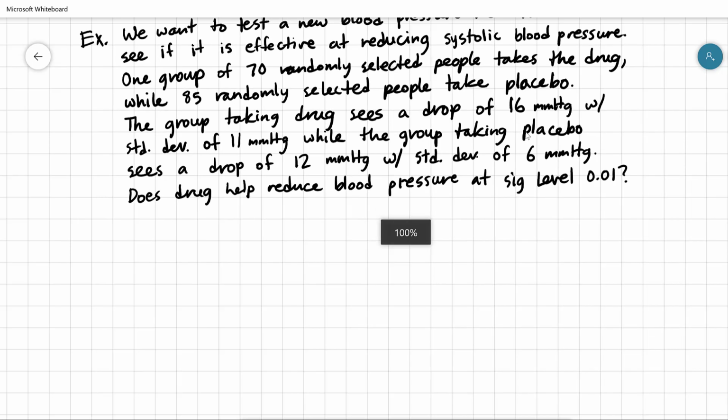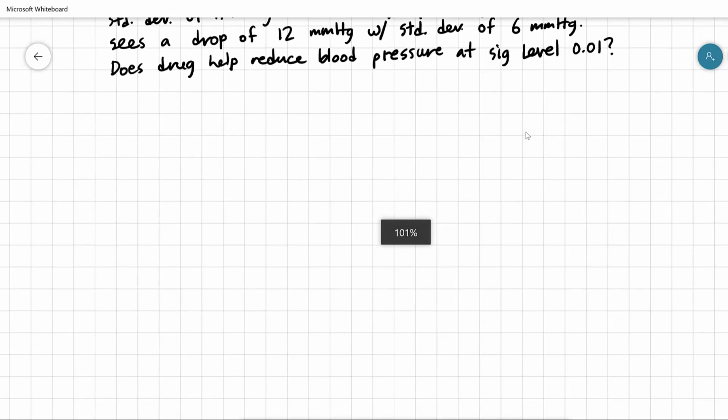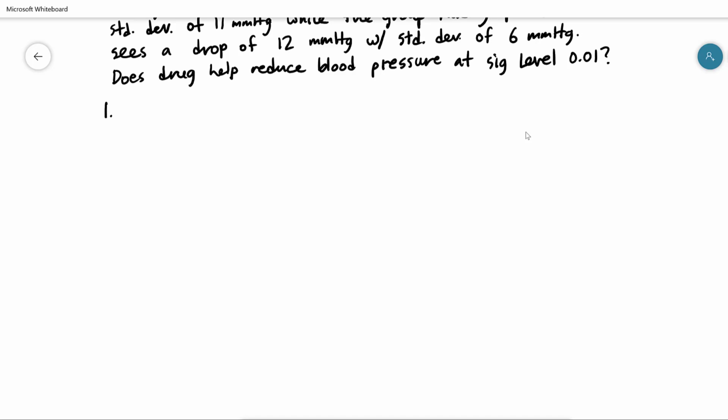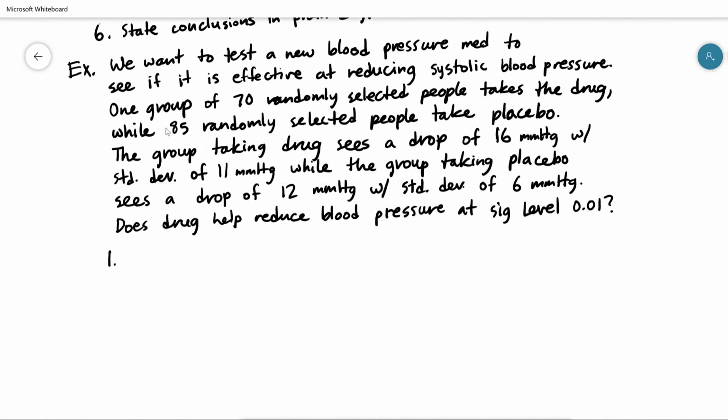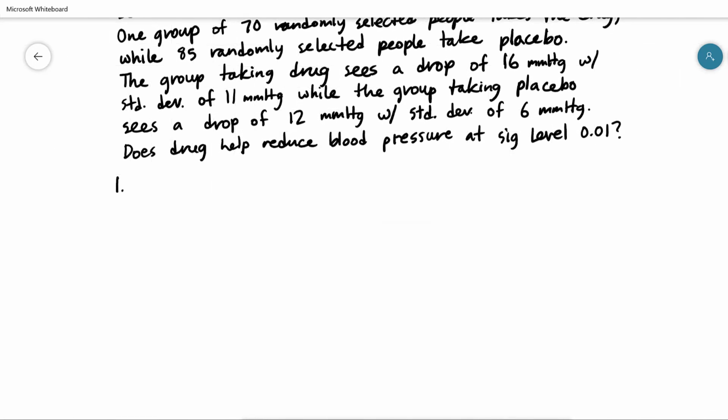So let's go down and actually go through the steps. So step number 1 in our procedure, we've got, again, going through our conditions. Our two groups were both random samples. They're both large, and we have them so they're totally independent of one another. The results of each individual has no bearing on the results of any other individual. So we meet all the conditions that we need in this case. So let's state the null and alternate hypothesis.